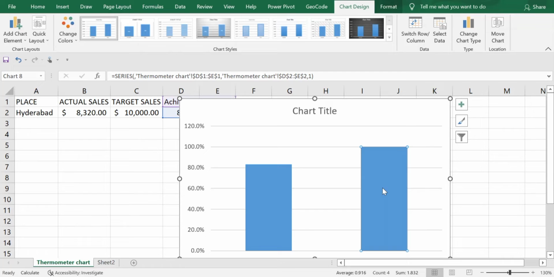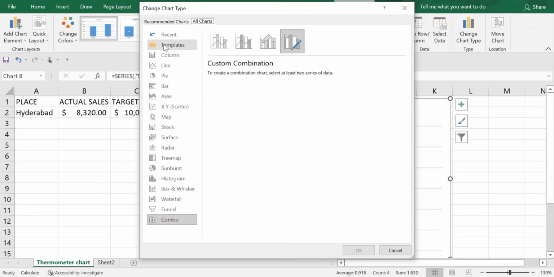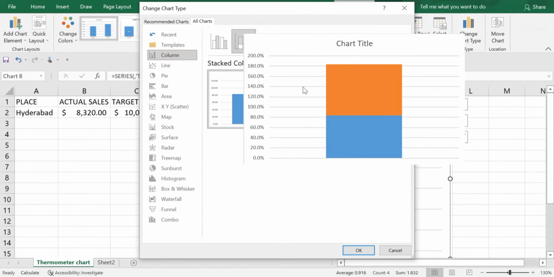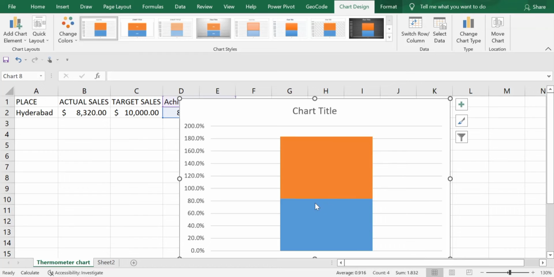Then here we'll select this chart. You can even select the series and right click on Change Series Chart Type. Here again we'll go to column, then stacked column, and we'll select the second one and click on OK. As you can see, this has changed.